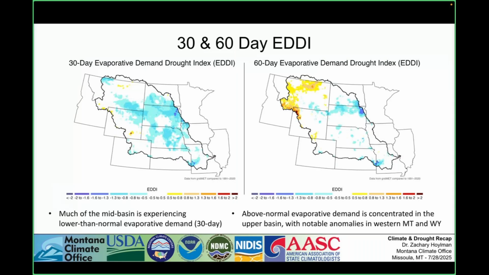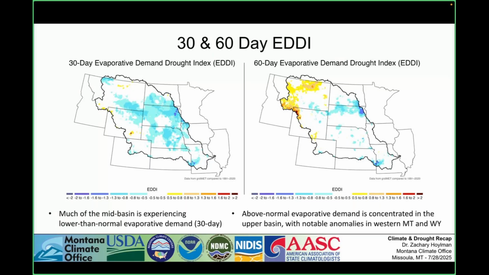Okay, moving on now, I want to show you patterns of atmospheric dryness. These two maps show the Evaporative Demand Drought Index, or EDDI. This metric helps us to understand how thirsty the atmosphere has been, essentially how much moisture it's pulling from the soils and vegetation. The color scale here is centered on white, which represents near normal atmospheric demand. Blue indicates lower than normal atmospheric demand, or more humid or cloudy conditions, for example, and red indicates elevated demand, which is typically related to heat, dryness, and or windy conditions.